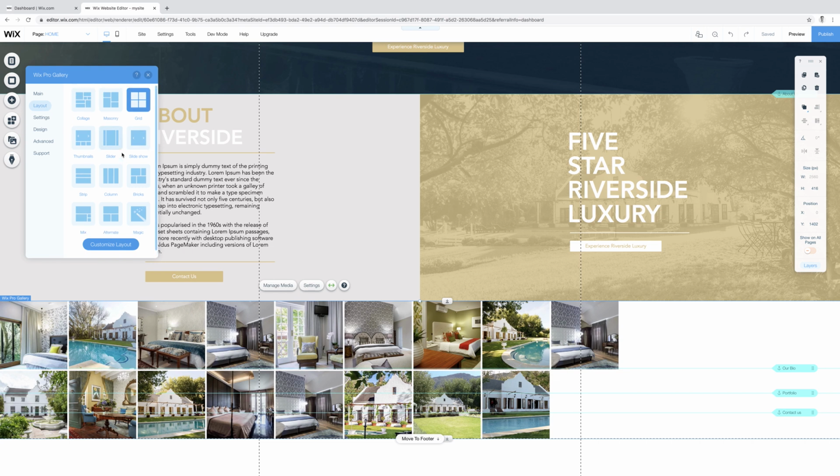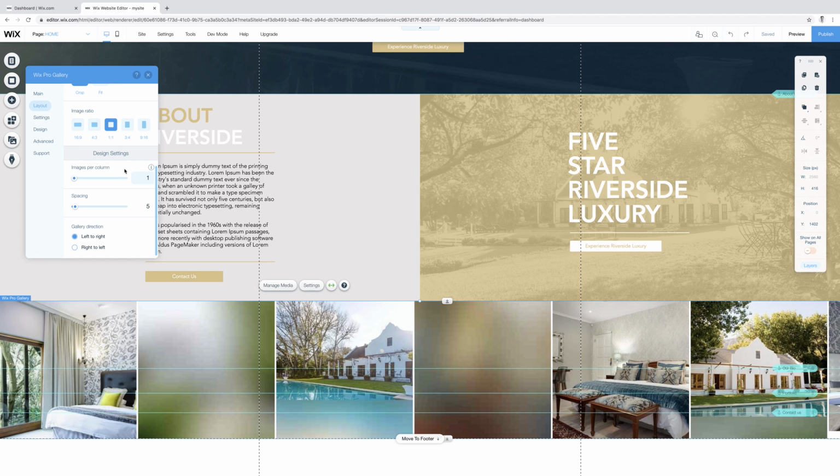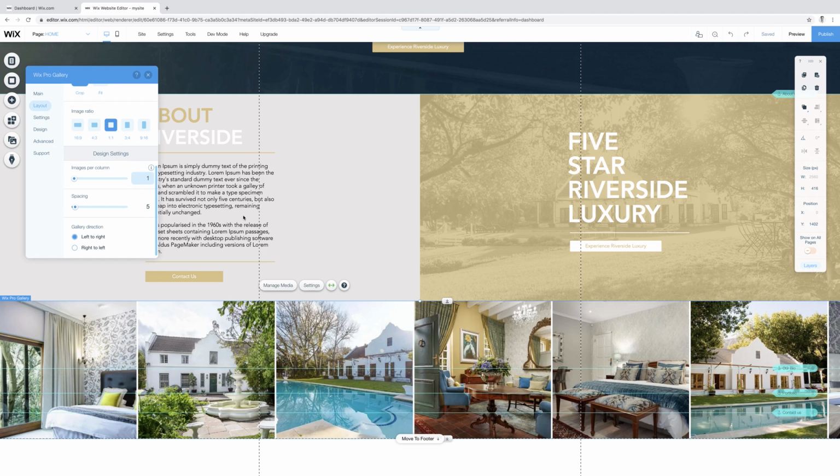Right, now I want to go in and I want to select customize layout, images per column. I want to say 1.